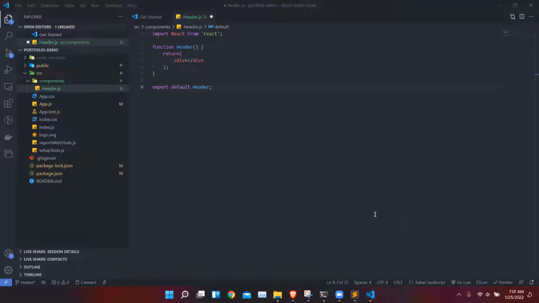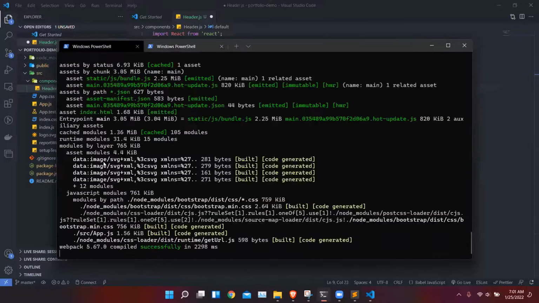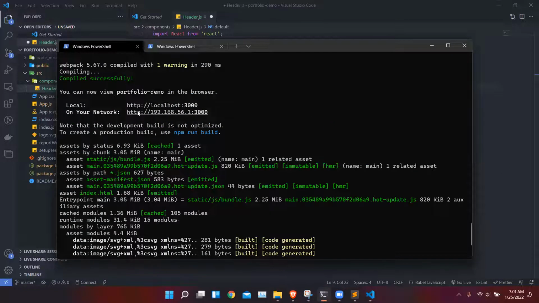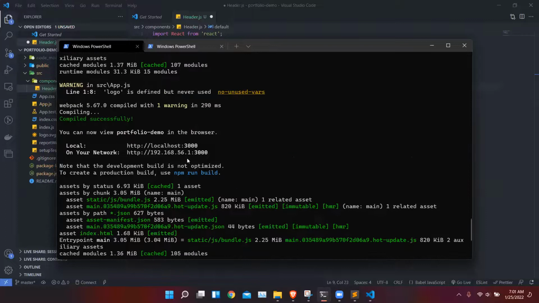Is your server showing something like this on your terminal? Okay, so there are two links here. One is localhost 3000. The other one is your IP address :3000.